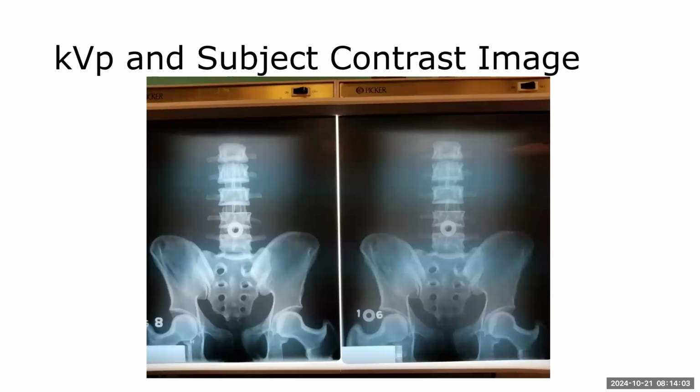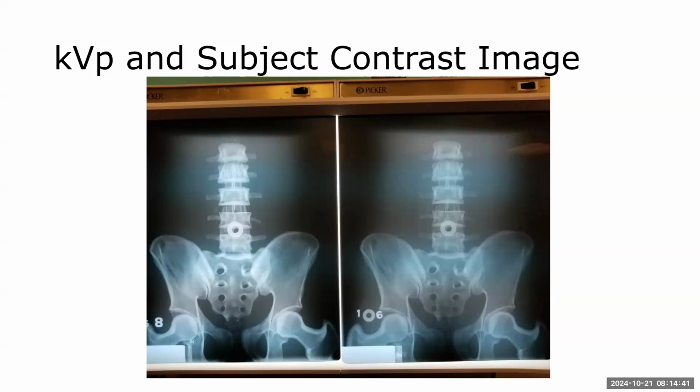So this is the image that actually is in that little short video, and this was also in your PowerPoint from a couple of weeks ago, talking about KVP and subject contrast and how you can see the difference. So here the image on the left was, and the 6 is almost cut off, the image on the left was done at 68 KVP, and the image on the right was done at 106 KVP. So you can see which image has lower contrast, left or right? Right, the one on the right, because it's more gray.